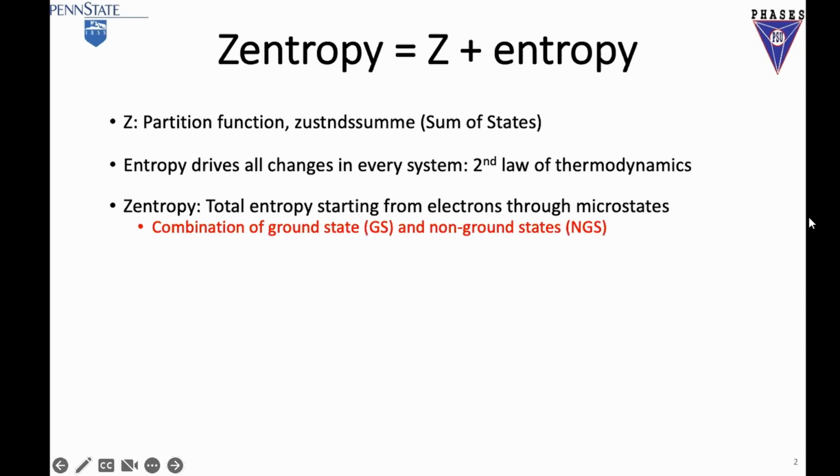It's really that we calculate the total entropy in a system, starting from electrons to whatever states you have. We do this through microstates. I mean, it's kind of configurations. In other terms, we start with the ground state. That's the quantum mechanics. You can do it, then we'll go up to the long ground states and put them together.